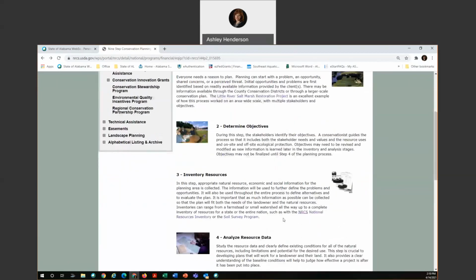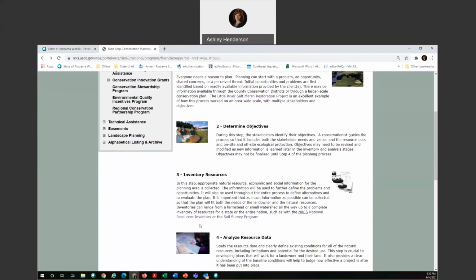The third step is to inventory the resources. So determine what information would be beneficial to collect to aid the planning process and what information you already have in the description of the complex problem. You can use this information to further define problems or opportunities, and you can create a list of different types of information and where this information might be found. The information could include things like water quality data, demographics, water quantity data, soil characteristics, and other things.